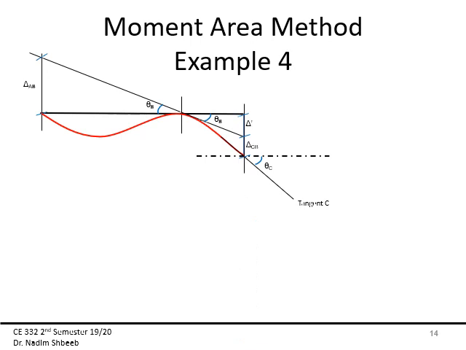And theta B now would be equal just delta prime, and theta CB, I can find that out quickly. So from that, now it's a little bit different. Here you can see now that theta C is equal to theta CB plus theta B, while delta C is equal to delta prime plus delta CB. Now this I'm going to find from theta B, and this I'm going to use the moment area theorems, and theta C is just going to be the addition of these two angles.